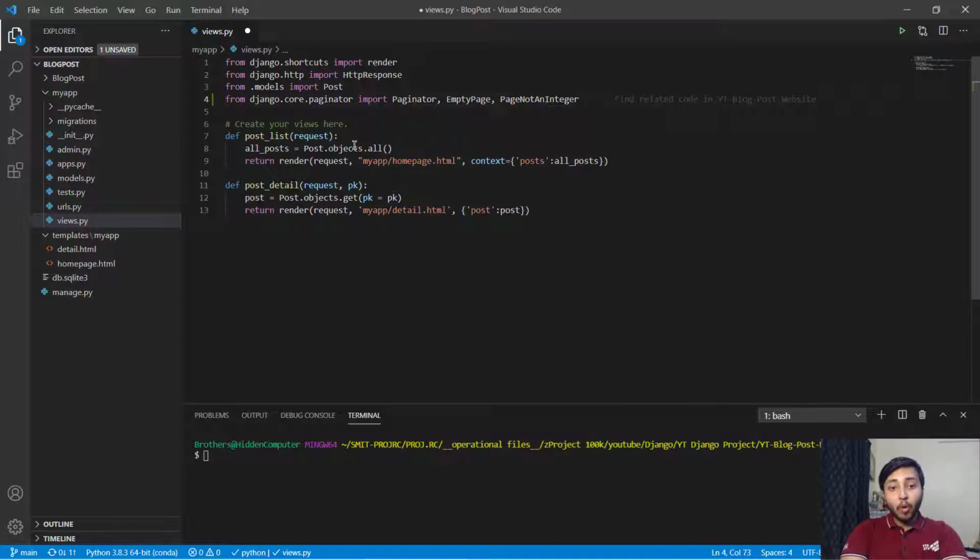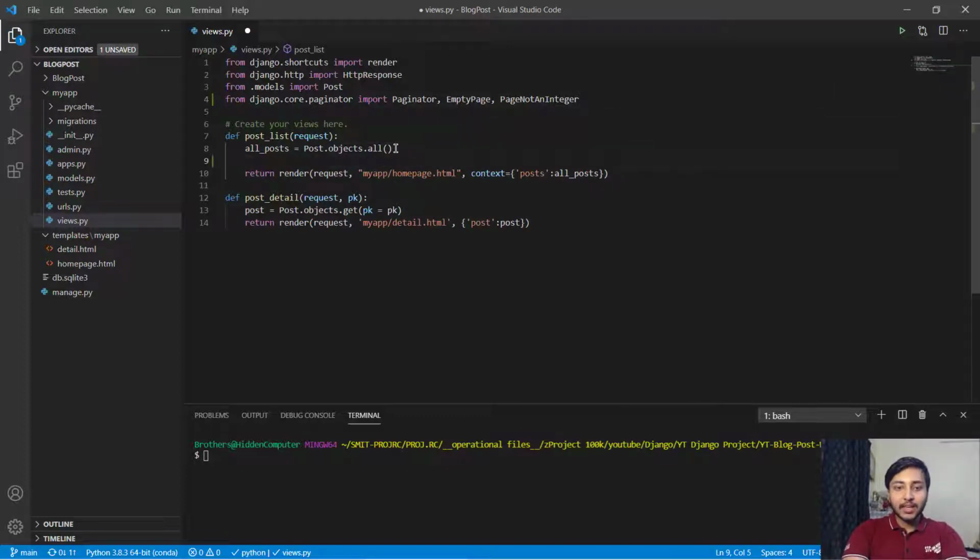Now inside post_list, instead of grabbing all the posts, I can grab all the posts because we don't have a lot of posts, right? But when you really have a lot of posts, make sure you don't show all of them. You have to filter them with published status, okay? Since we have only 4 posts in the blog post website, that's why I'm using this. But once our blog post website is ready, we have to change this objects.all to filter, and filter that with published status, okay? Remember that.